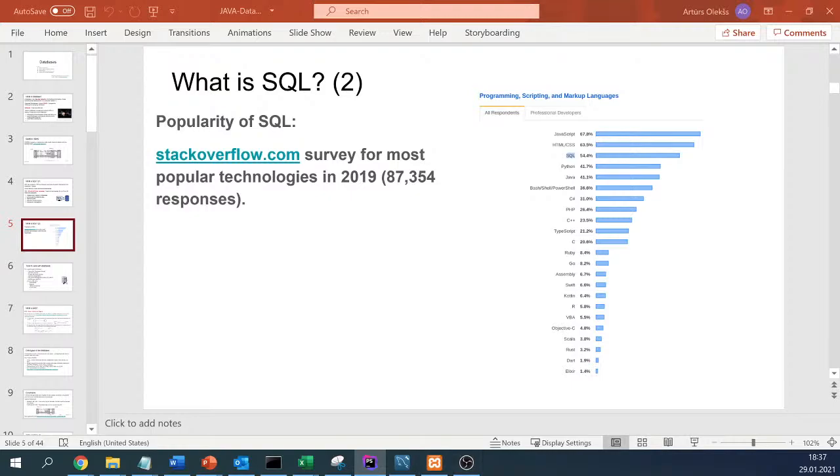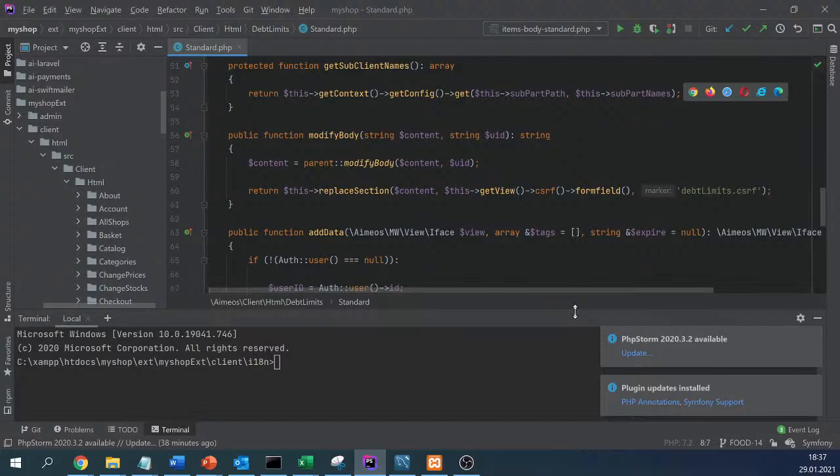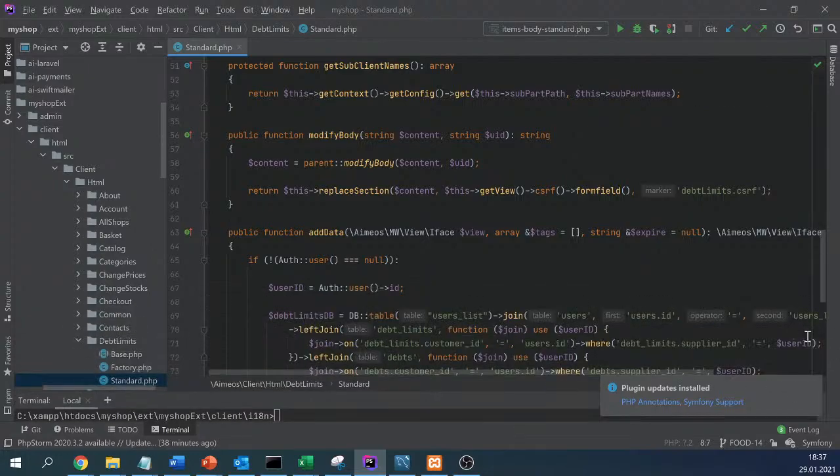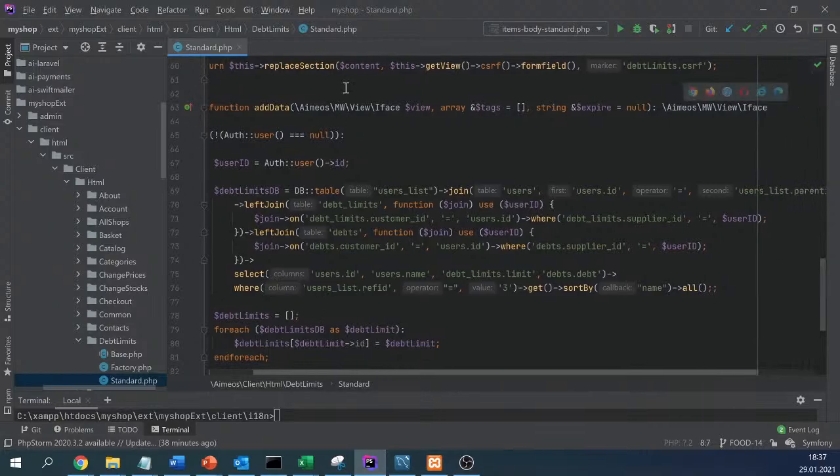This is an example from the so-called Laravel framework, which is built on PHP. As we can see, some frameworks use a kind of SQL. In this case you do not see SQL syntax directly, but there are methods and functions which basically do the same thing that is done using SQL queries.